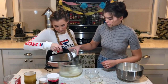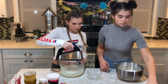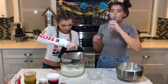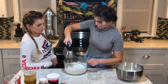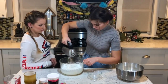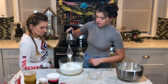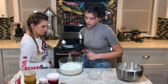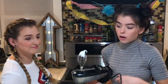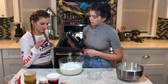I know this part. She said soft peaks. I think it needs a little bit longer. Sugar and egg. Kinda tastes like marshmallow. Okay, what's the next step?